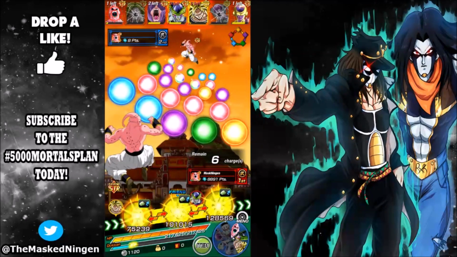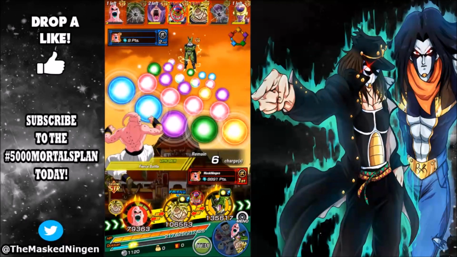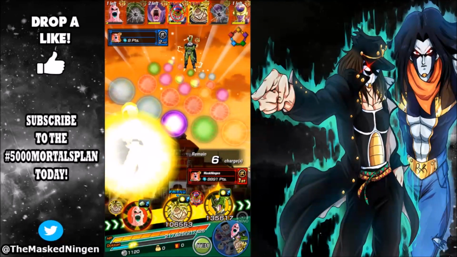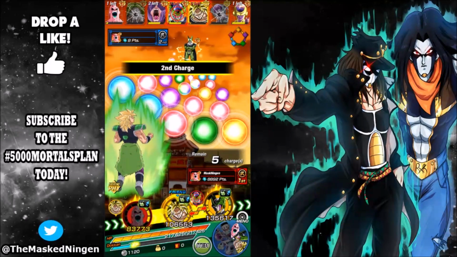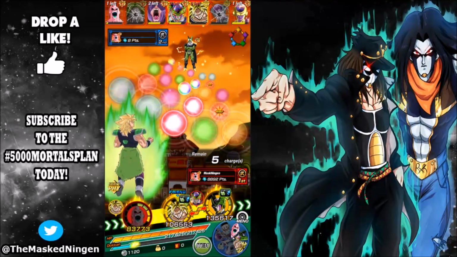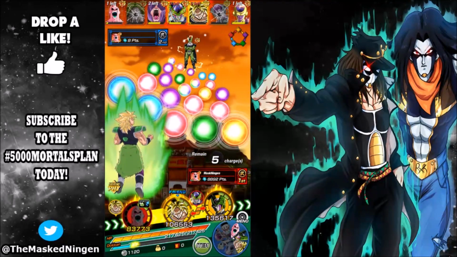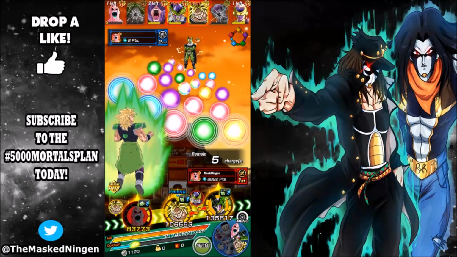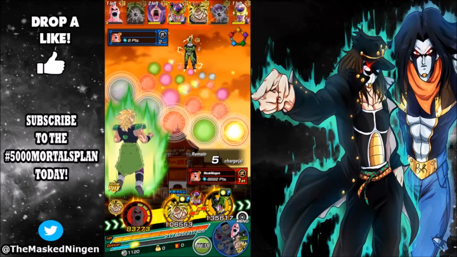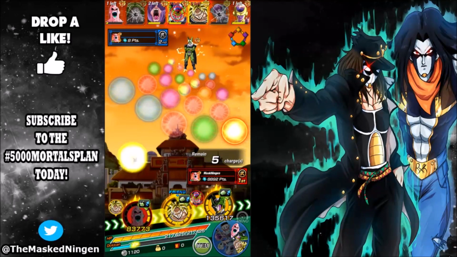So what we can do now is we can target Cell with these guys. In fact, we could... Actually, no, that's not enough key. I was going to say we could go for the 18 key super on that Cell if we really wanted to go into overkill territory, but we won't need to.